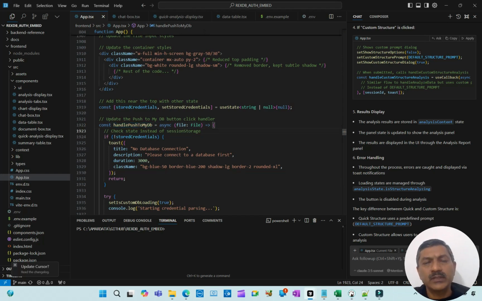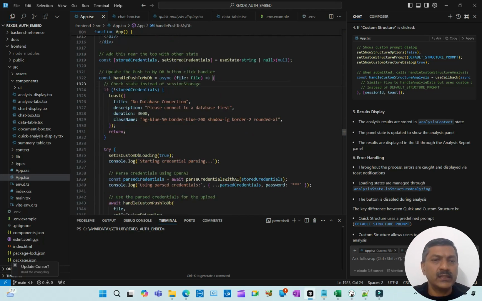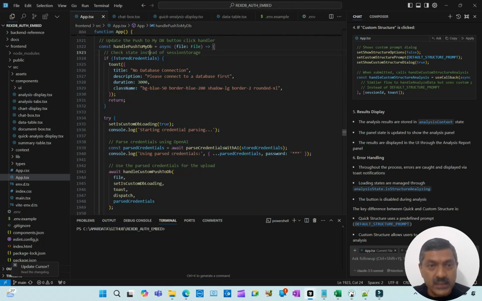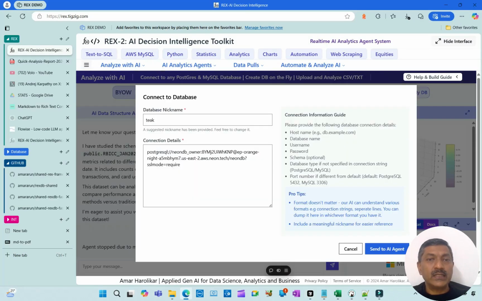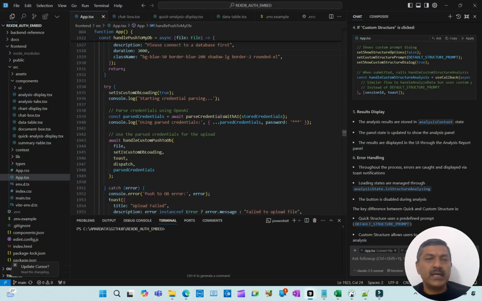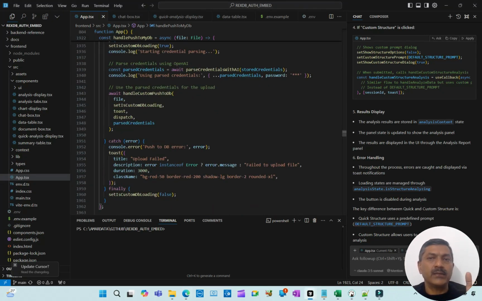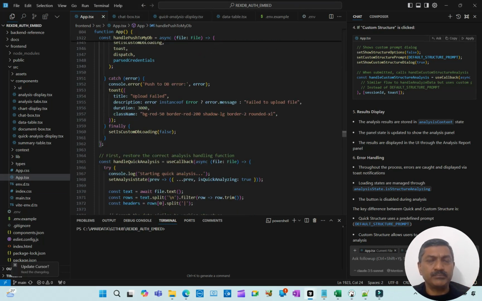So this is the first function: no database connection, then it will remind the database connection, then it does a parse credential. Parse credential means those credentials, if you remember, those text files which we had stored, these things are stored in the session memory. So now I go and I pick this up and I parse it using parse credential, so that I get the username, DB name, password separate for the file upload process.